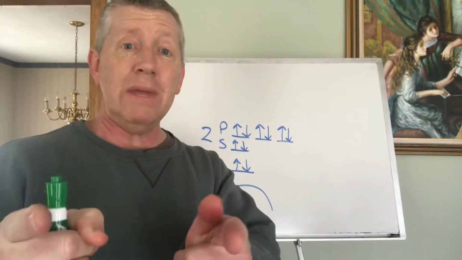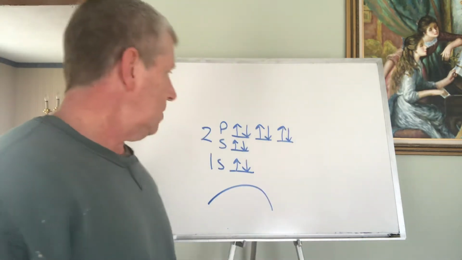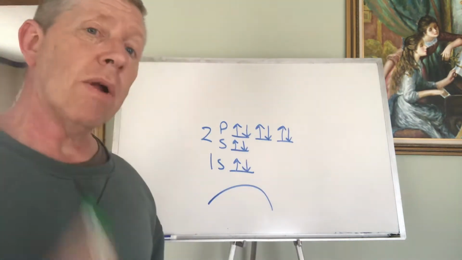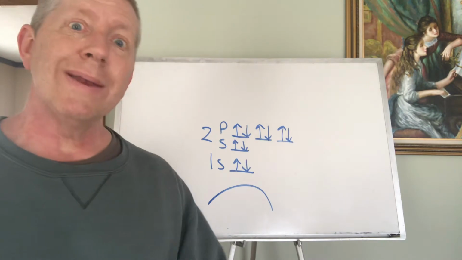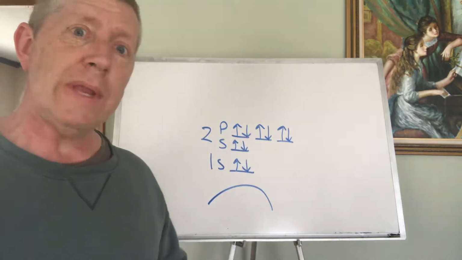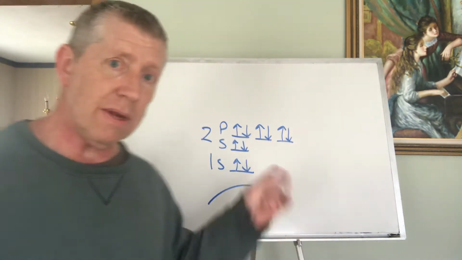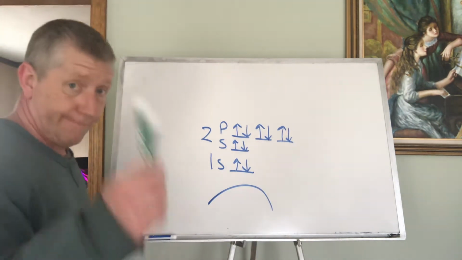All right, behind me, or in front of you, you can clearly see that we have an orbital diagram drawn on the board already for you. Tell me what element it is. Do it. You can. I know you can. What element is that? Okay, well, let's take a peek.